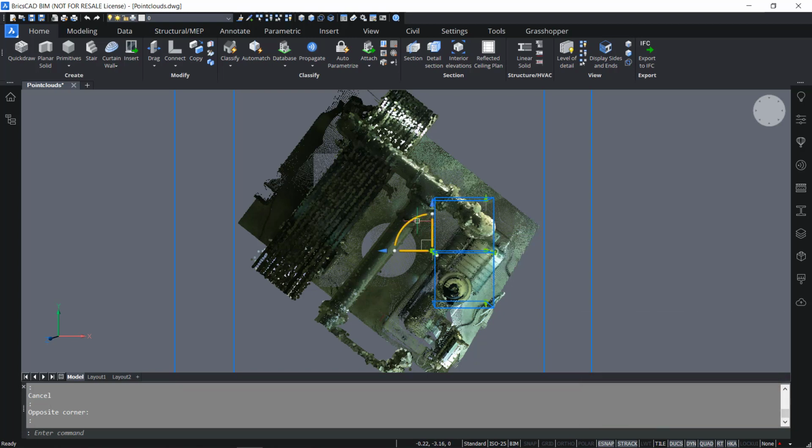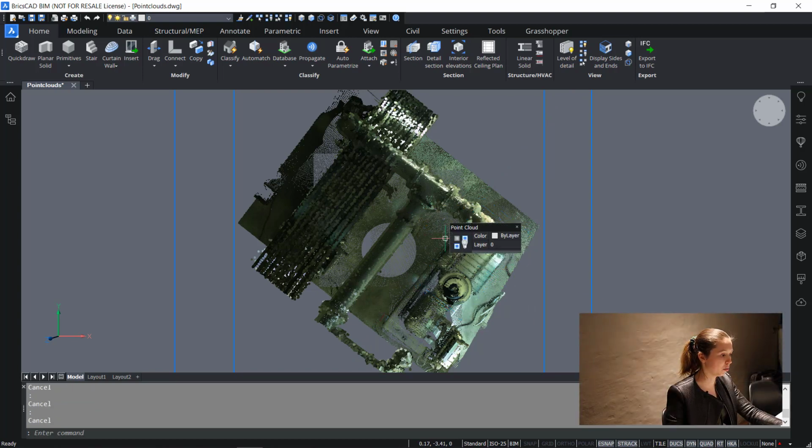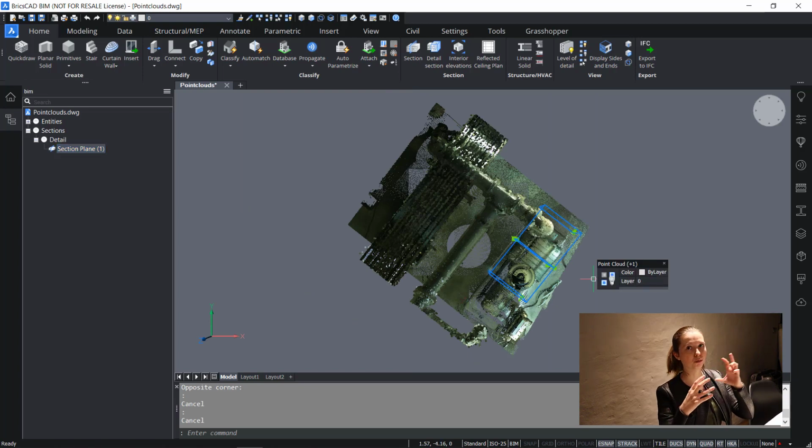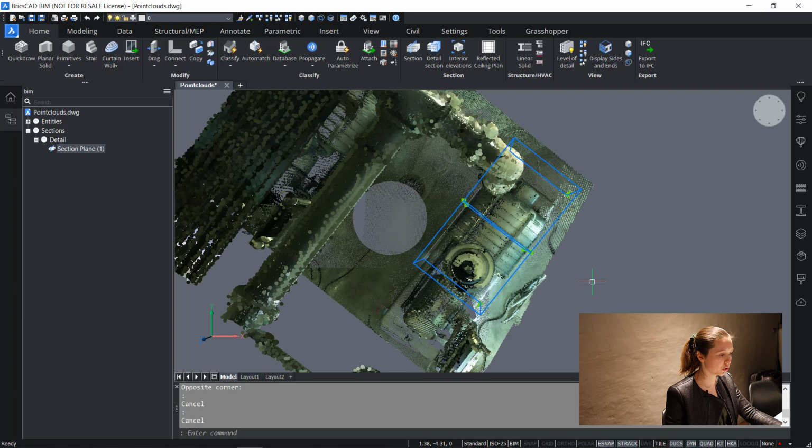So I long click my section box and I pop up the manipulator, and then I will orient it so that it's almost parallel to my pump, and I will move it a bit so that I only see my pump. So I only want to see that part of my pump. So now I would see only that part if I clip my point cloud. If you move and orbit your section box, make sure that you only have selected your section box and not your point cloud as well, or you will move your point cloud, which is not what you want probably.